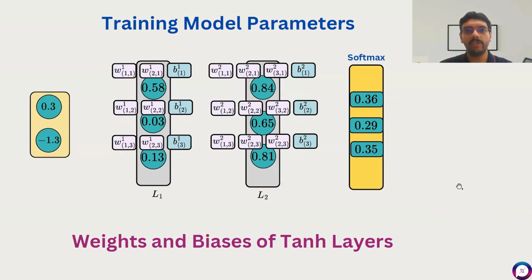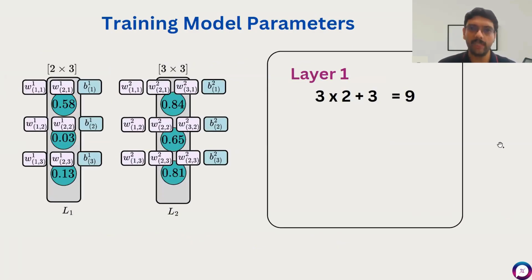So what do you do for that? Well, the answer is simple. That's why the neural network is trained. And what do we mean by training? We're trying to find the best set of weights and biases, meaning these parameters, such that for our data set, the neural network is able to accurately and clearly predict what kind of email it is. And then we hope that if it can do that for our data, then in practice, it's going to do the same. So the weights and biases of the layers have to be trained.